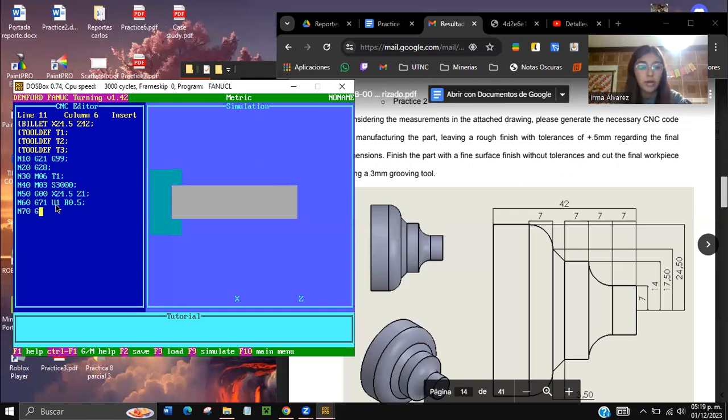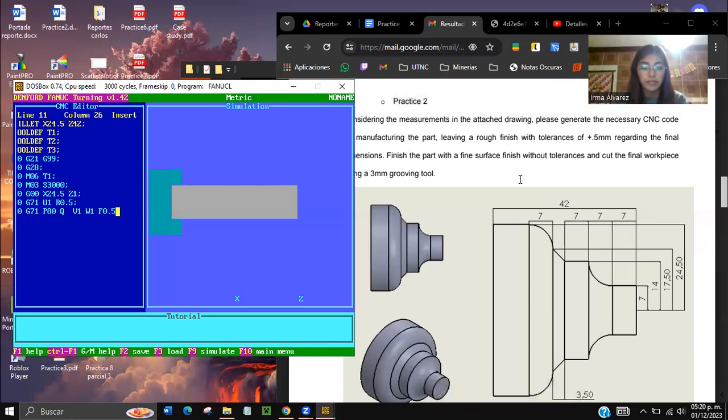And now we're going to use also the G71 and the P of 80, because it's the range of lines where our machine is going to do the work, and the Q, that is the limit or where the work ends, U B1, W1, and F. F is for the tolerance of the piece, and here we have 0.5 millimeters, so we have to add 0.5.